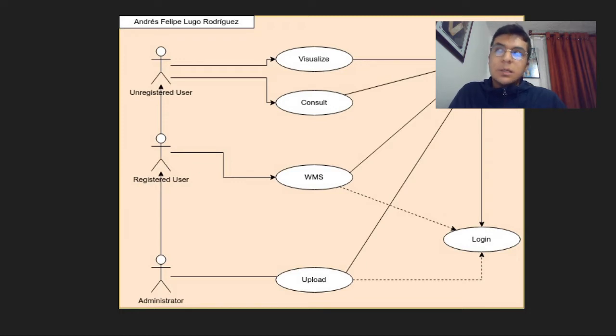So this is a design that I made more than anything in order to give a possible solution to a social problem that has been happening for a long time in the neighborhood where I live.